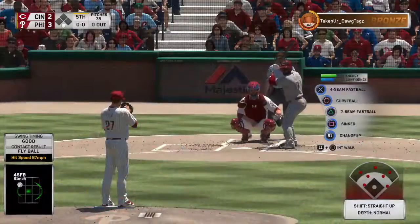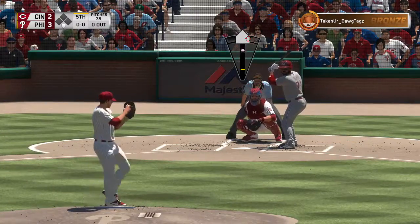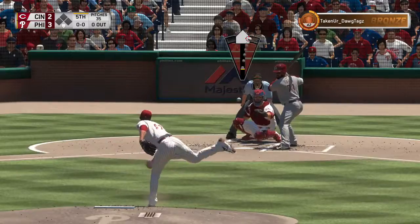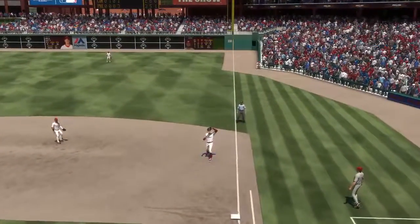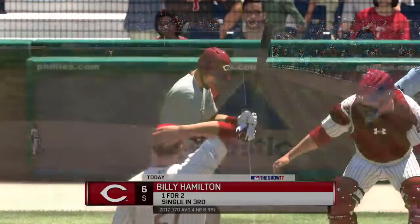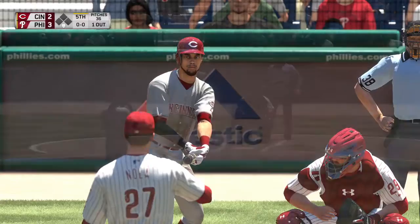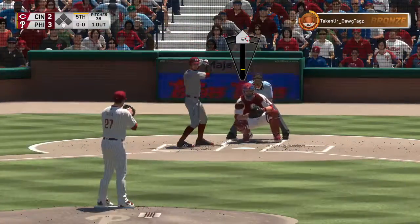Ready once again, Phillip Ervin, 1 for 2 on his line so far in the game. Phillip Ervin. And he gets him to pop it up on the right side of the infield. Hoskins is right there, and it's a very quick out number 1. Here's Billy Hamilton standing in. He's singled in 2 trips to the plate thus far.